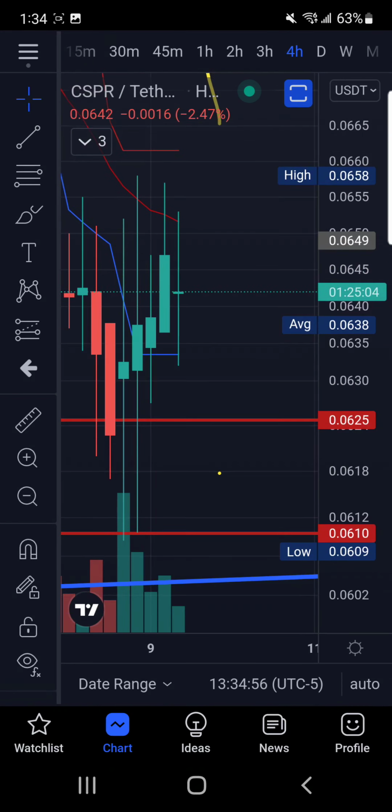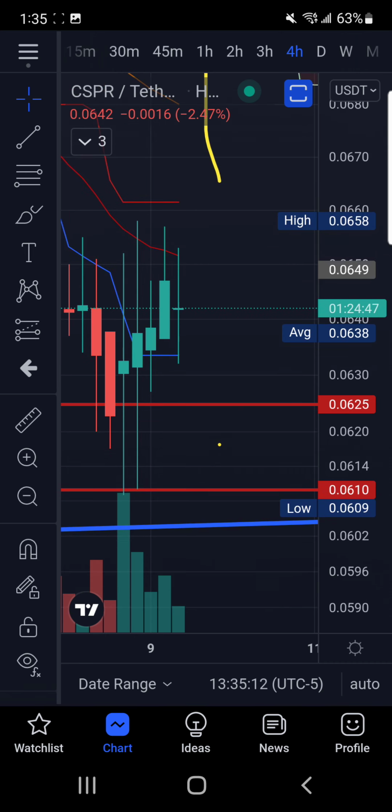The volume is decreasing as this move came down in this candle. So typically, we're looking for on the next 4-hour an engulfing candle down to 625 in the next hour and 25 minutes or before the candle flips. But we're looking for a move down to test that 625 for the first time to prove that we can hold that support. It's a very important support level.